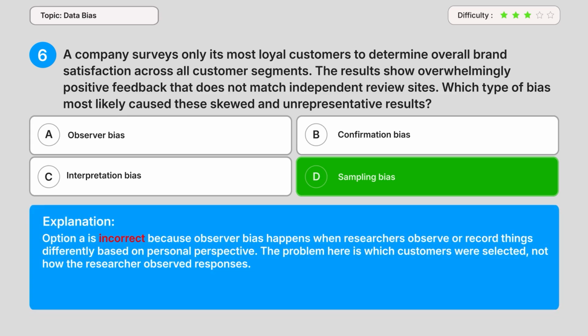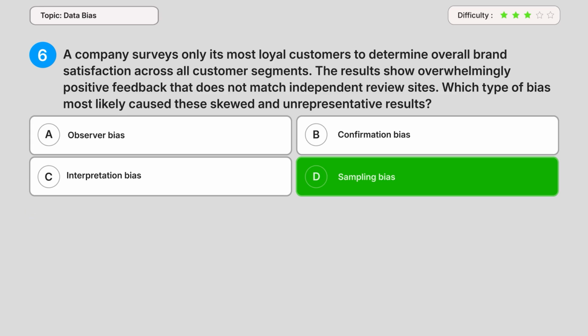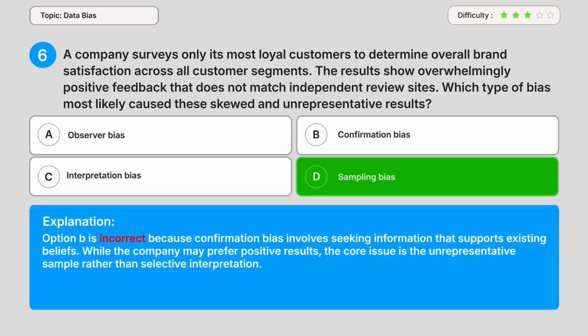Option A is incorrect because observer bias happens when researchers observe or record things differently based on personal perspective. The problem here is which customers were selected, not how the researcher observed responses. Option B is incorrect because confirmation bias involves seeking information that supports existing beliefs.